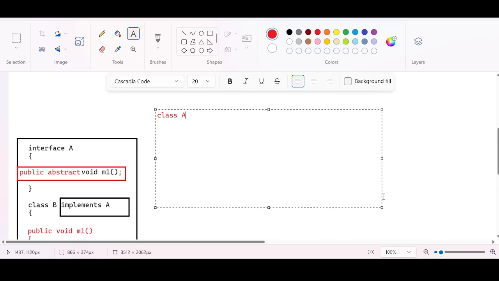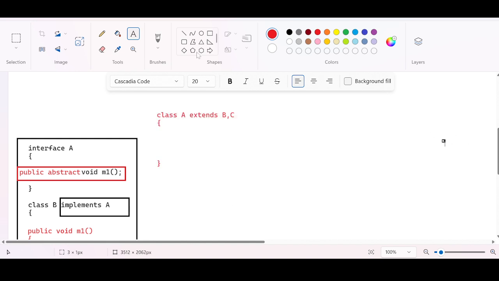Class A can extend only one class. You cannot use a separator like a comma and introduce another class. This is talking about multiple inheritance, which is not possible with classes in Java. After the extends keyword, you cannot use two classes.